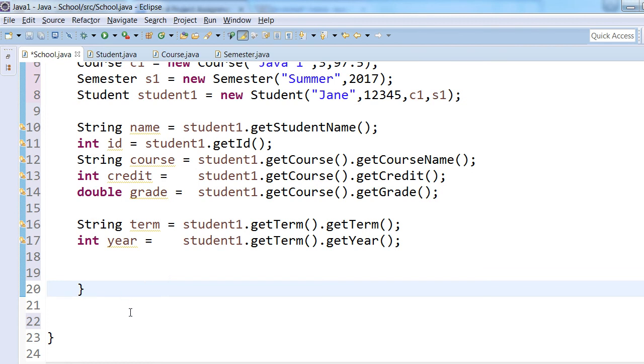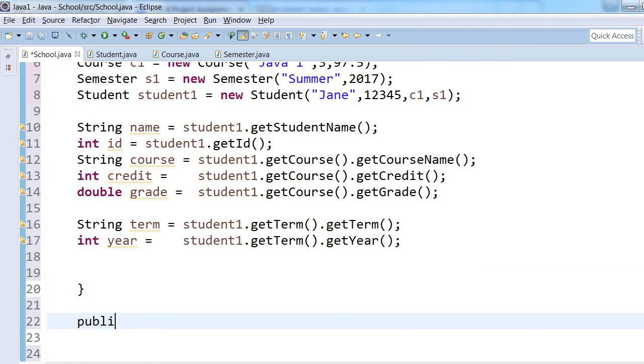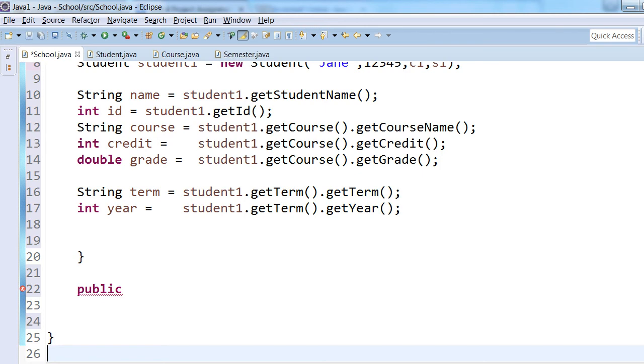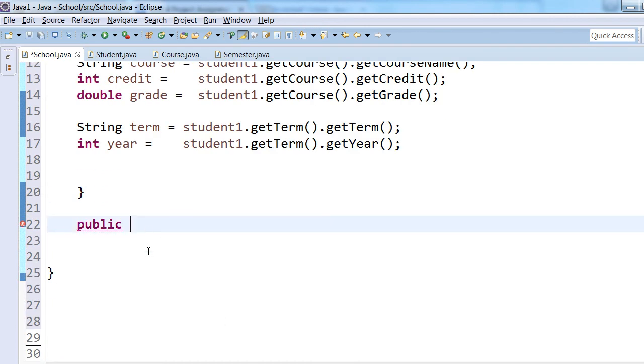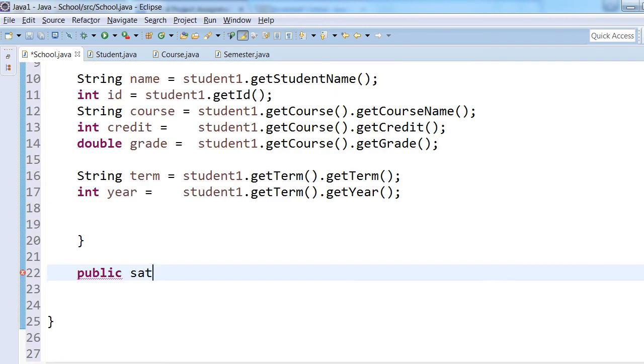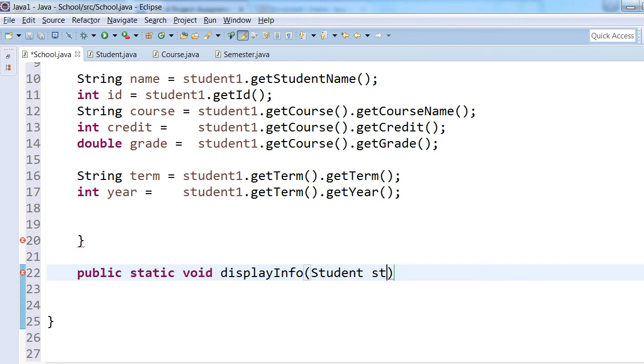And to print them out, we will do a function down here. It's not efficient, so you want to create a function right here to print the data out. Just do this. So we have a static void displayInfo, and I'm going to pass only one object.